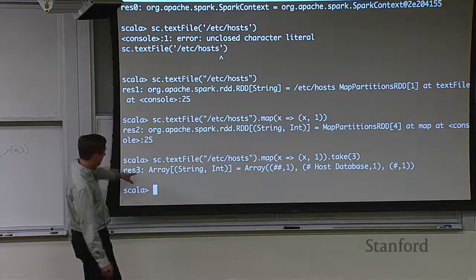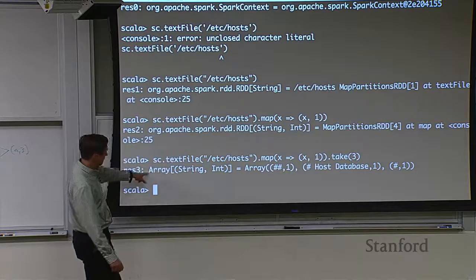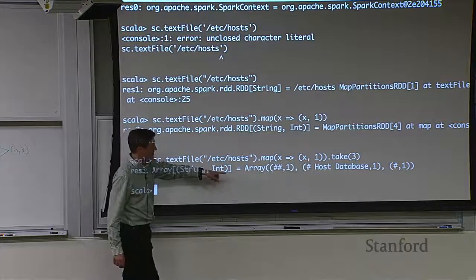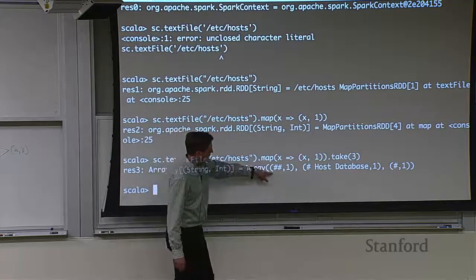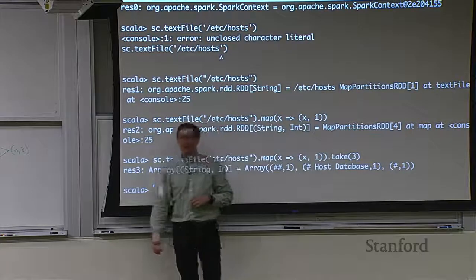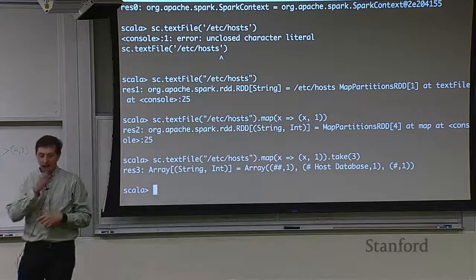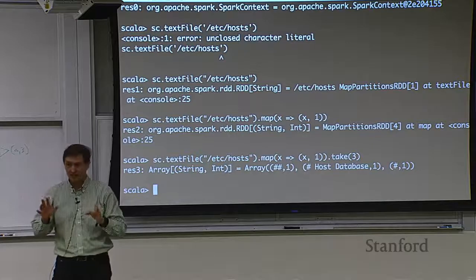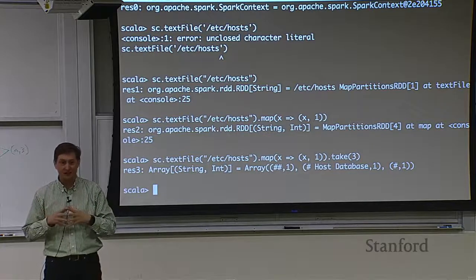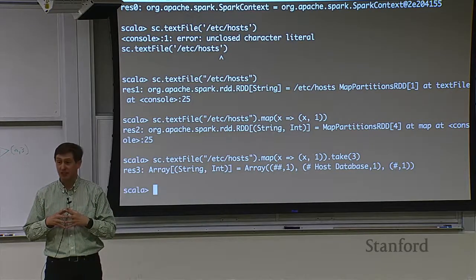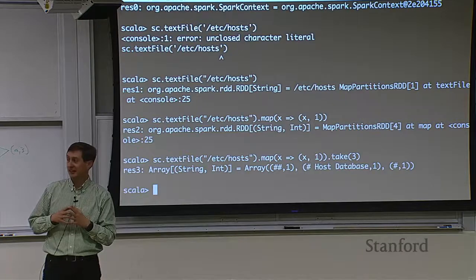Check this out. So here, when I print it, it tells me my type. Again, it's an array of strings of ints. And I've got an array, and I've got tuples, and I've got more or less the same sort of information that I had. But let's look at some of the craziness of Scala. So Scala does some really weird stuff. They say that it's powerful. I say that it's insane.